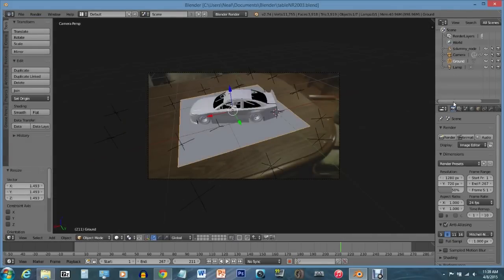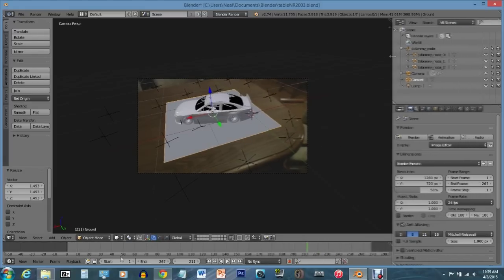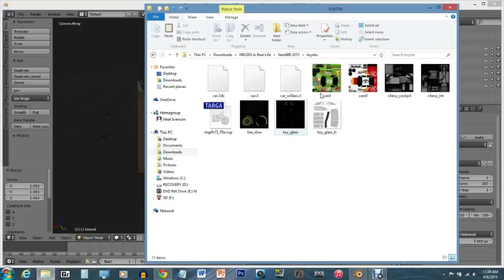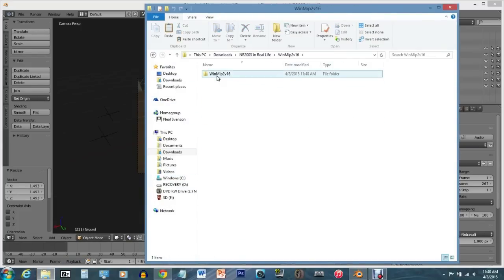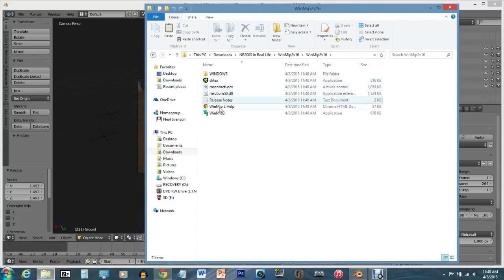Okay, in order to get your paint scheme, I would recommend a 2048 by 2048 image. Now, if you have no idea what I was just talking about, I will show you here. Let's see where we were. So you'll take a program called WinMip2, and then you'll open this program here.